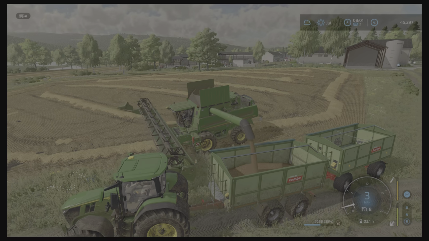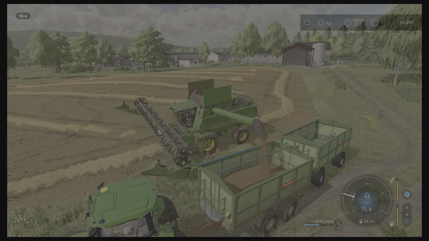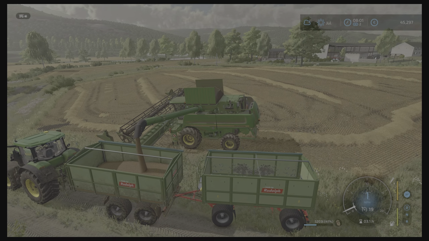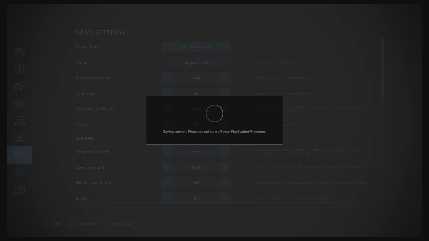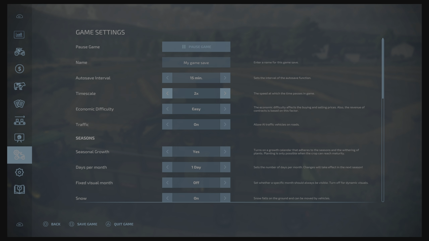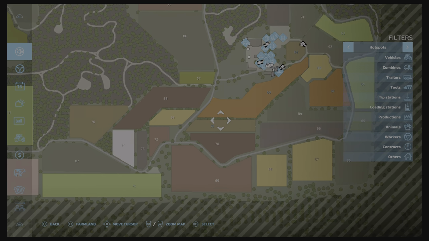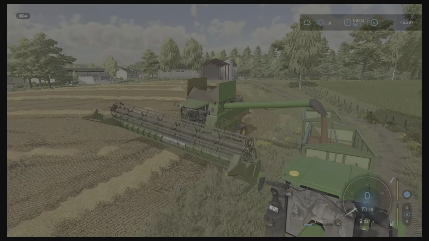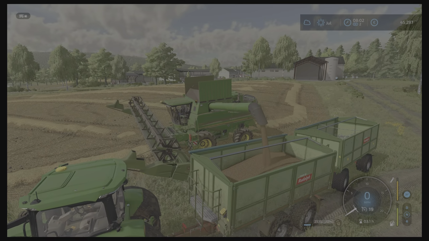So there we go. That is the first bit of barley done. I believe I've got another field of barley, so I can leave this in the trailer for now. I believe it is the field down the road. Yep, this field here, it's full of barley, so we can leave it in the trailer for now.